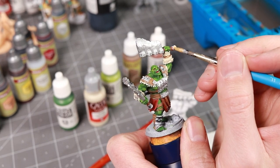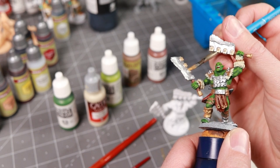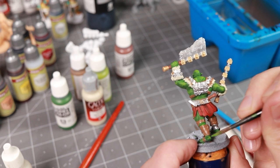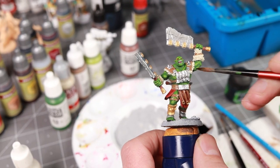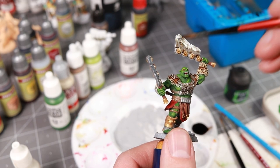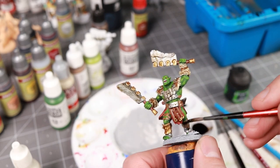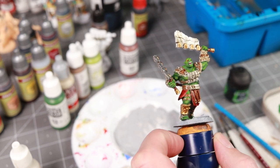The huge cleavers are also one of the larger surfaces and I didn't highlight those, but we are going to do something to make them look more interesting. Here you can see me going in and building up more of those red and green highlights to make them pop. Now the major shortcut — magic in a bottle — I'm dousing most of the surfaces in a wash. I'm using Army Painter Quick Shade strong tone to cover pretty much everything except the green skin tone. It's a really quick way to bring definition, make the details pop, and dirty up a big bad monster like this orc. Most of the metal is Vallejo game color chainmail silver.